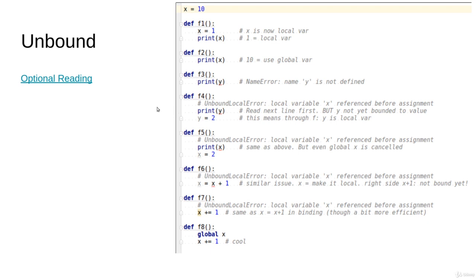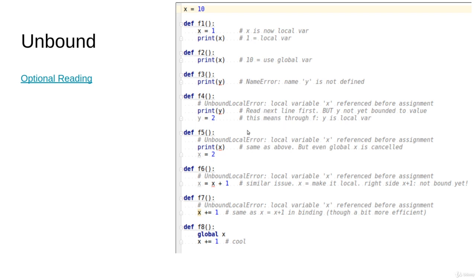The troubles start from f4. If you try to print y here, and after it say y equal 2, you will not get a NameError. You will get an interesting error named UnboundLocalError. It says local variable y referenced before assignment. It means you are trying to reference it, meaning access or print it, before assigning.